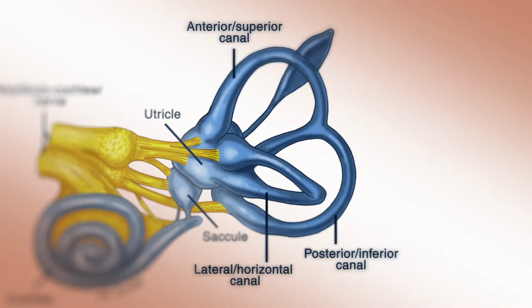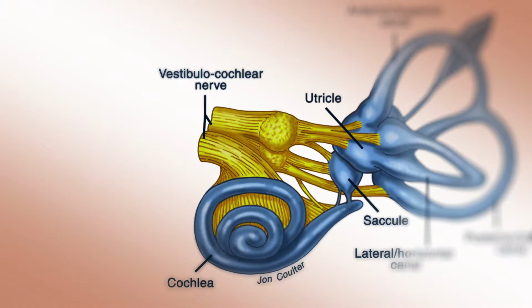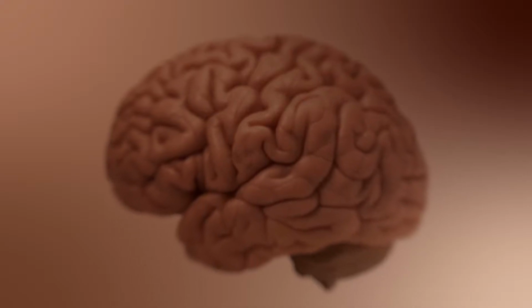They're made in 3 planes, and in the center of each semicircular canal is fluid, which as you move around, as we move our head around up and down, the fluid actually stays more or less where it is, but the semicircular canals move around with our head. Now, there are little hairs pointing inwards in each canal in 3 different planes, which can detect movement. And that movement is relayed electronically through the vestibular nerve to the balance center in our cerebral cortex.